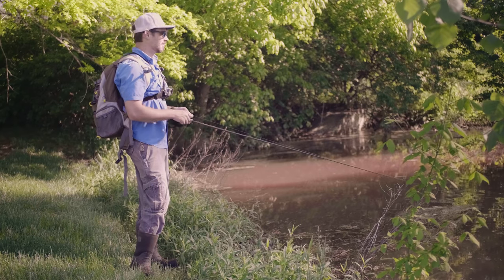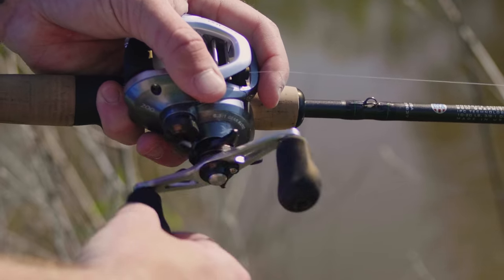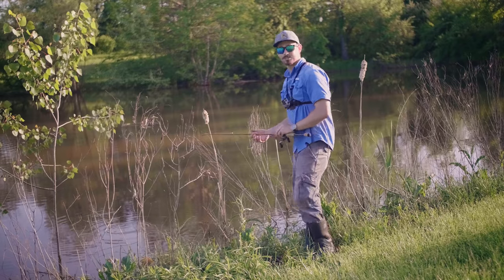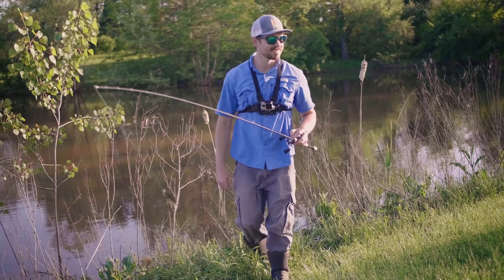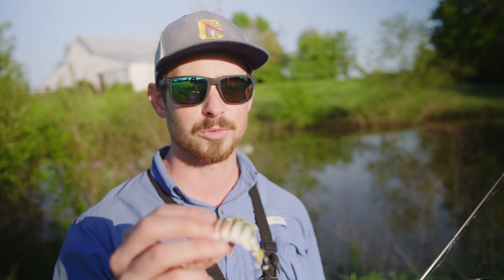I've been fishing with this second swim bait for almost an hour. I have had absolutely no interest shown towards it. Well, unfortunately, I am all out of time. Well, I was only able to catch that one bass today. Granted, it was a really nice one, but I thought for sure after seeing the action that these swim baits have in the water, I thought I would at least catch a few, but the bass just were not cooperating.